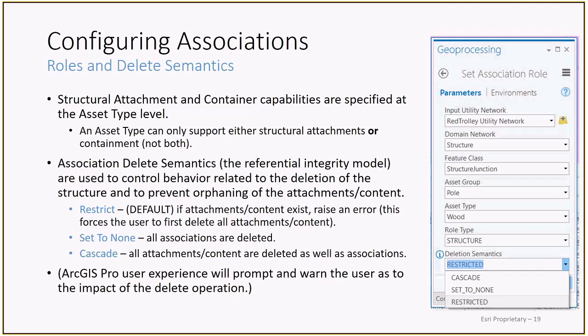So perhaps you're doing a swap out of a switch gear cabinet or something, but all the stuff inside is staying the same. You're literally just pulling it out, switching the thing, and putting it back in. Well, you don't need to switch all those assets out. A set to none category would help you with that. You delete the overall thing, put a new one back, and create the new association records to set that up. And the last one is cascade, and this is the idea that I'm going to delete the container, the structure, and everything attached to it is going to get deleted as well. So maybe you have a rule in your utility, a transformer bank, whenever it gets replaced, all the units have to be replaced.